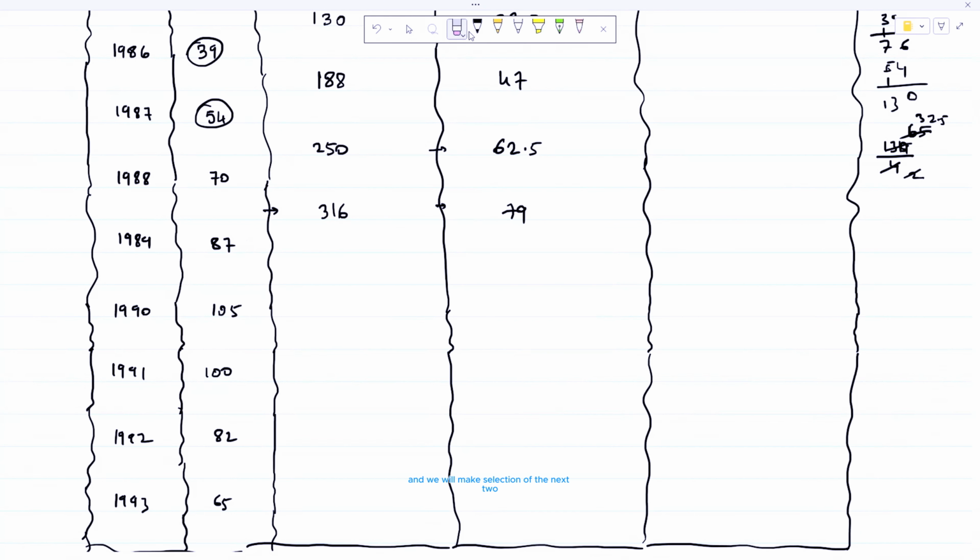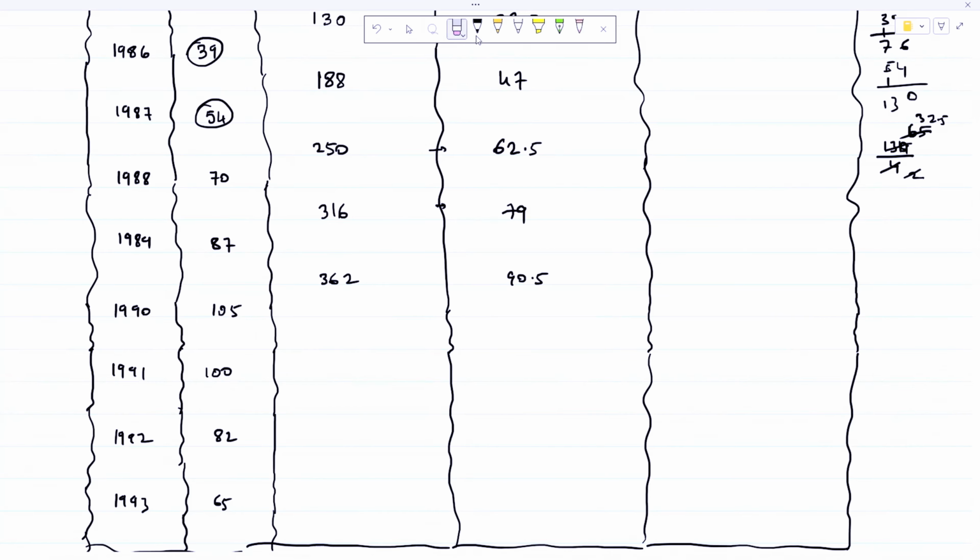We will make a selection of the next two and the next two because 4 values, right? So top 2, I want to show using flower brackets, and between the gap also. The previous sum 316, we will subtract 54 from this. It will be 262 and the new entry will be added, 100, 362. And it will be divided by 4. The sum was 362, and 90.5 is the average. We will repeat the same procedure again and again.